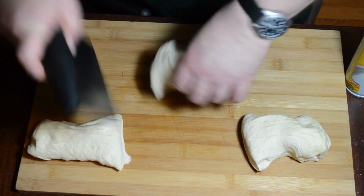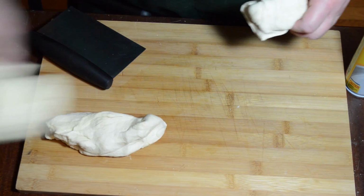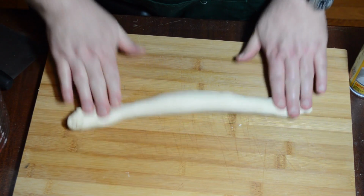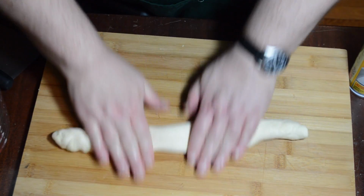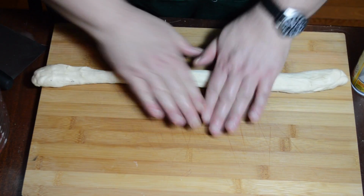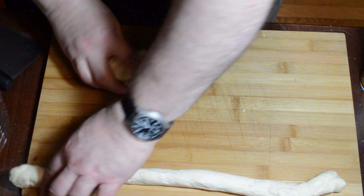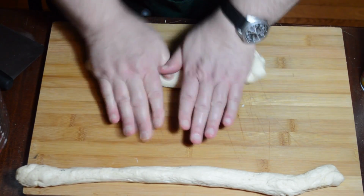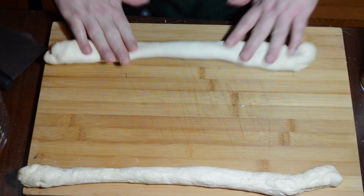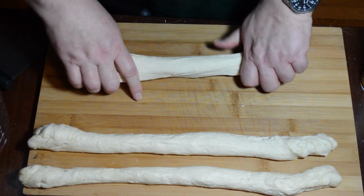So I'm going to cut it into 3 parts. I think I'll just add a little bit of flour on that one. And what I'm going to do is roll them into long ropes. So that's one. I'm going to put it on the edge here. And then I'm going to do the same thing. Just going to roll them out. Now, if it gets to where it's springing back and it won't unroll, let it rest for about 10 minutes. It will be better behaved.